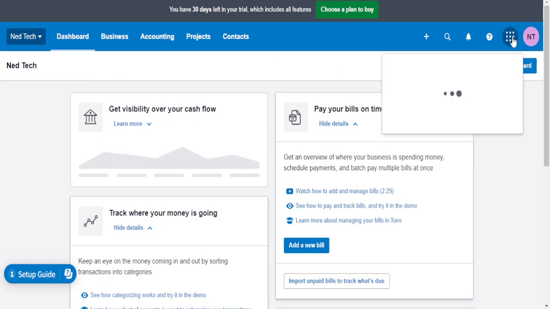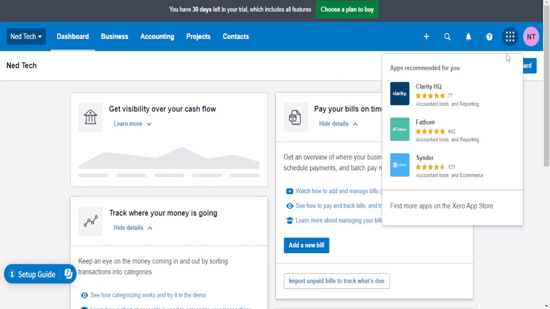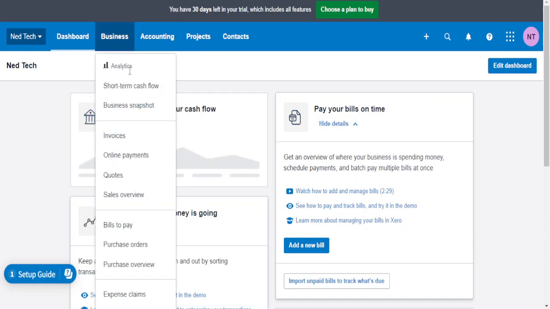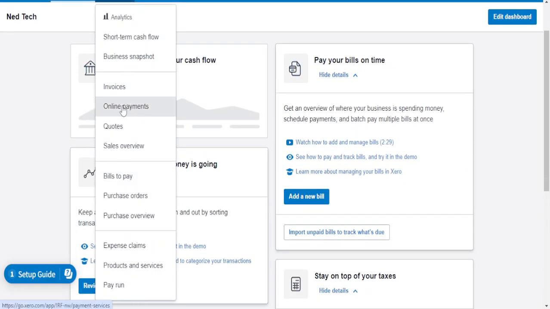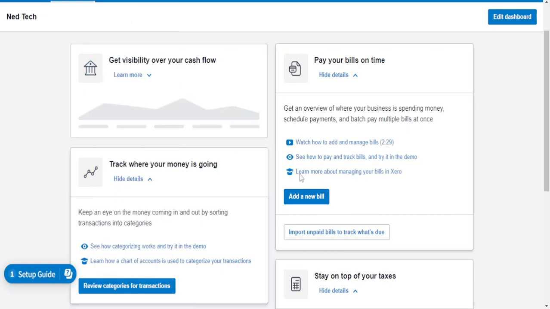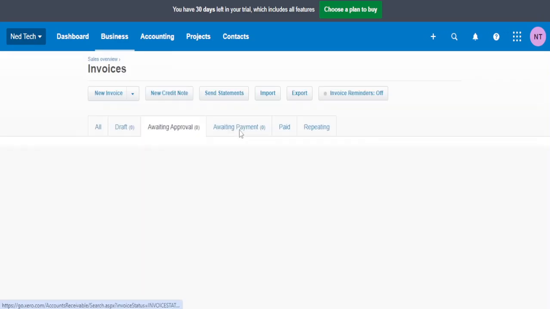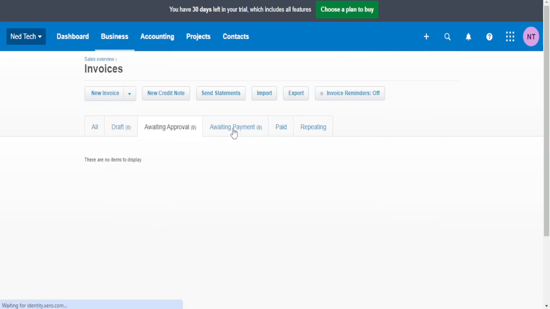So first, we should go to business and invoices. So now in these invoices you're getting everything. This is the inbox.